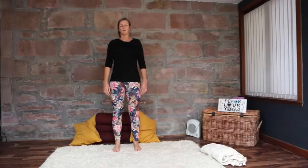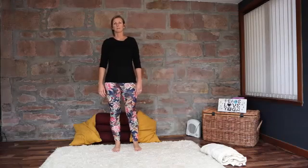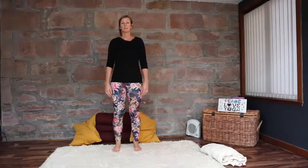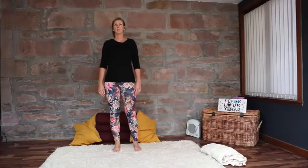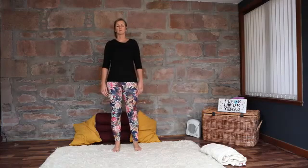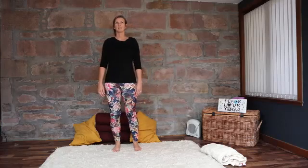And then from here, breathing in. As you breathe out, allow your weight to just come forwards a little. And then round to your right hand side. Round the back to the left and forwards. So it doesn't need to be a big circle. It can just be a small circle, just to get used to your weight, get accustomed to all the different receptors on your feet. Which actually, this is a really good way to calm down a nervous system.